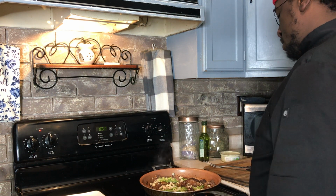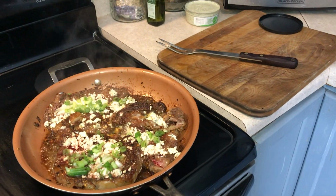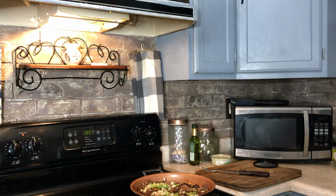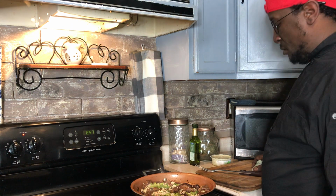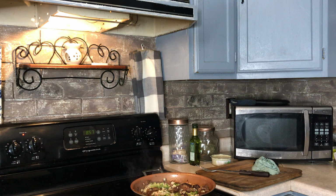Oh, look at these steaks, man. Blue cheese crumble, man. You guys don't know about that. Some people ain't never tried that. They gonna say, I never tried that. It's different. And it's banging! So what I'm about to do, man, we about to dress the plate, take a taste. I don't care. Give me something. We're gonna do the thing. I'm gonna show you guys what I'm talking about. Let it simmer.